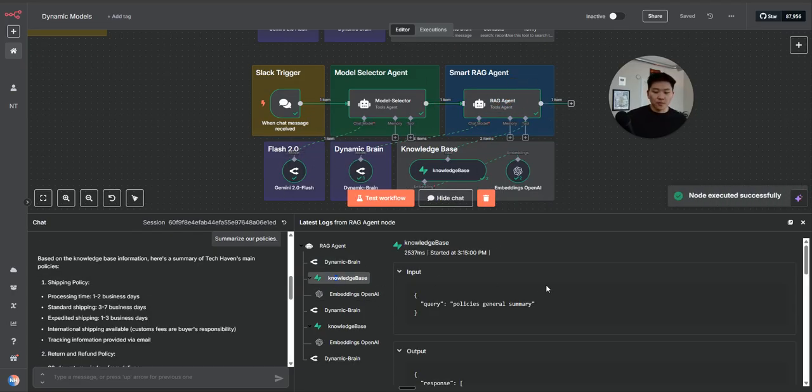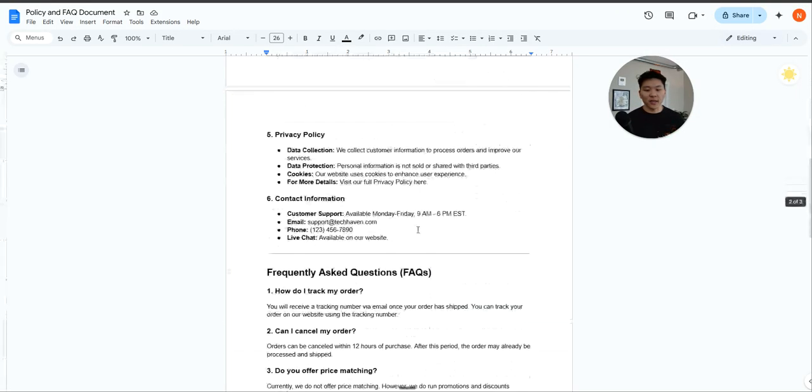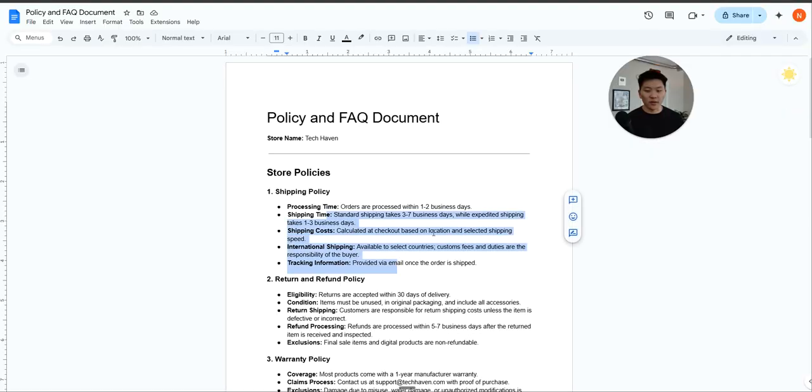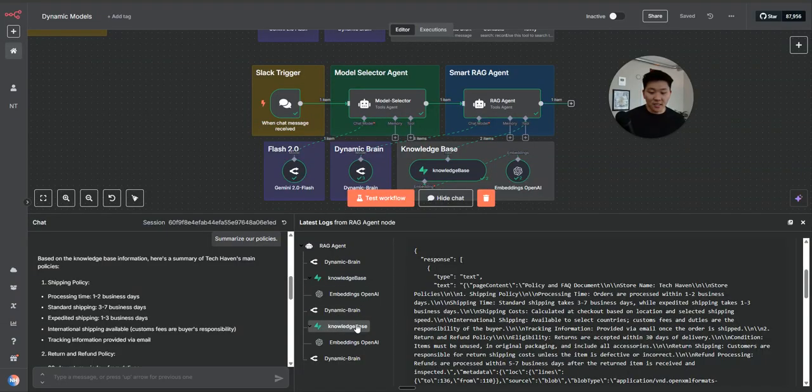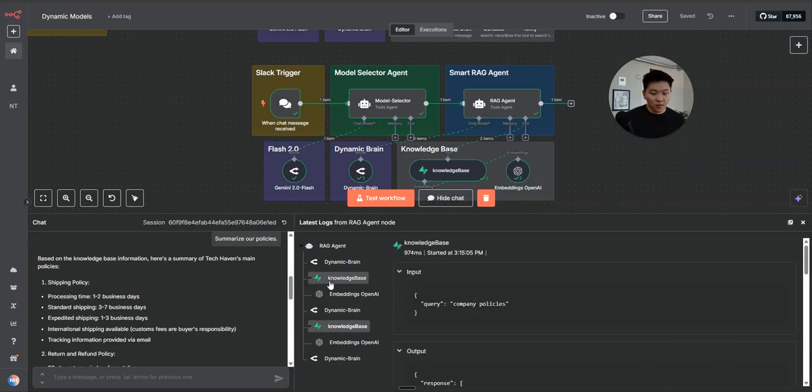Okay, so first time, what it does is it searches off a query, policies general summary. And what it does is it's searching for instances of words that mean the exact same thing or similar things as policies general summary. And that's not the same way that you can have this be summarized, right? Because where in here is it going to say policy general summary? Anyways, then the second time it does company policies. So I think it learned a little bit about what it got back, and it says, okay, maybe I need to take a different approach. And then I just say company policies.